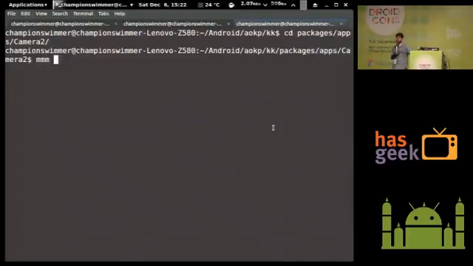No questions about this part? How exactly do you figure out where to go and change files? For example, you know that this is where the camera is. Is there definite documentation for this, or do you just hack around and figure out what is where? Mostly I do hack around and figure out.